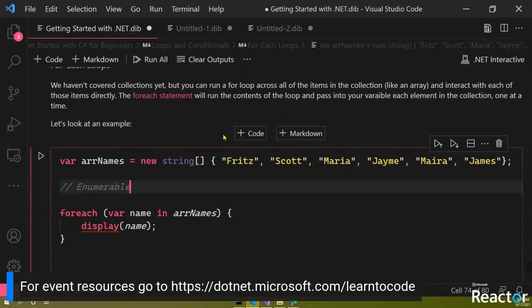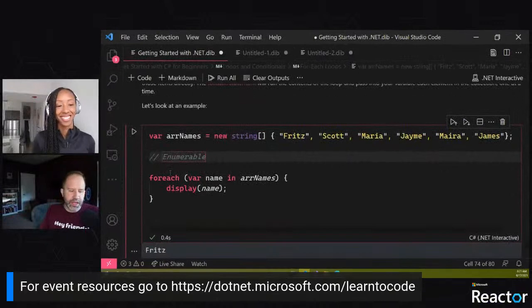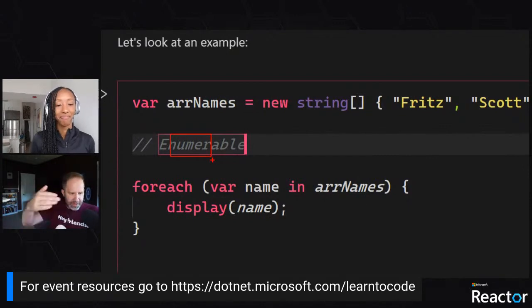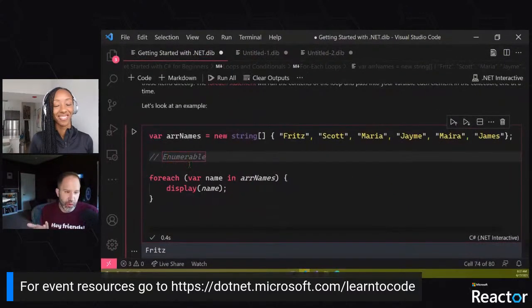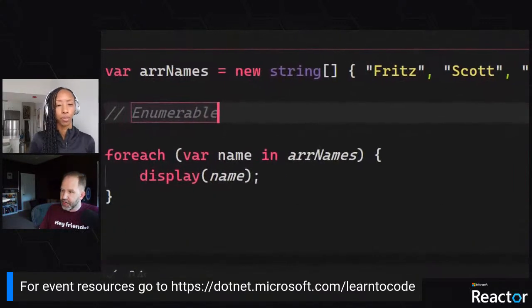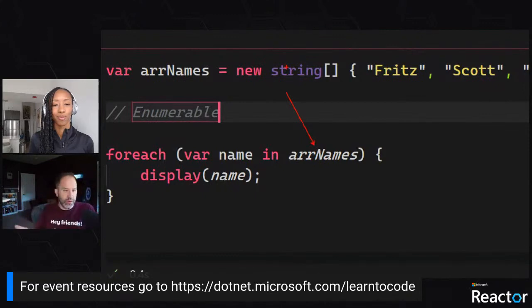I think that adults hear words like this and they think, oh, now we're talking about computer stuff. We're making a computer word. It's complicated. But when I told my kids this, because kids have more plastic brains, they're like, oh, it's something to do with numbers. And it's like, yeah, it's countable stuff. You can enumerate them, count them in order. And then they think that's a great word. They don't have in their minds that's an easy word and that's a hard word. There's just all words, right? So enumerable, anything that can be enumerated, counted, can be foreached over. Yep. So as long as the thing that's here can be looped over, I don't have to think about numbers. It'll just go over in order.